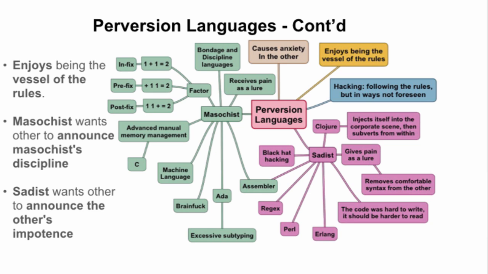Now, Clojure is what I call the ultimate perversion language. Within the Clojure community, it's interesting because when they want to sell the language, the way you do it is you go to the corporate world, and you say, okay, you guys have a rule. You have to use Java. Well, Clojure is really just Java. So here's a jar file, right? So they're staying within the rules, right? And then that's what the pervert likes to do, stay within the rules, but play with the rules. And so they deliver this jar file.